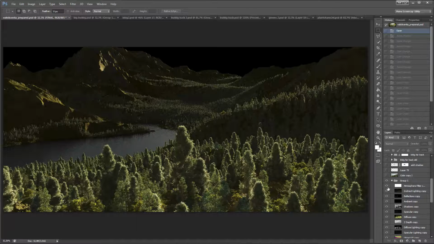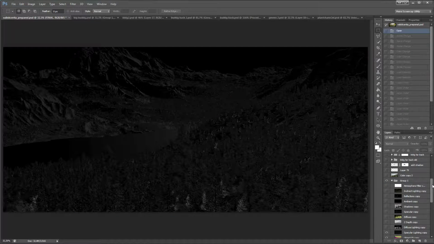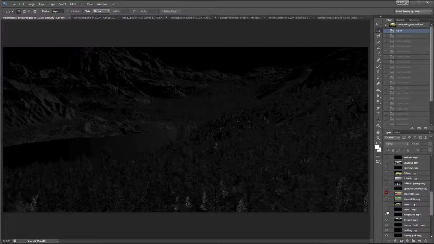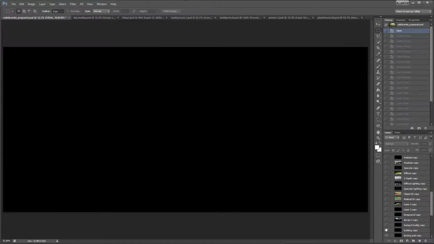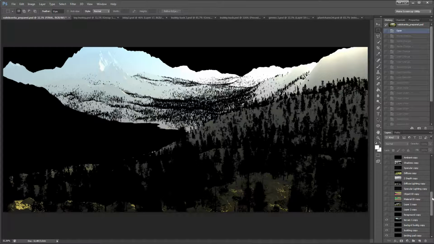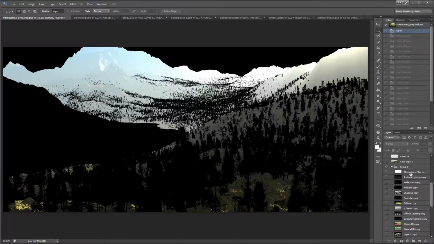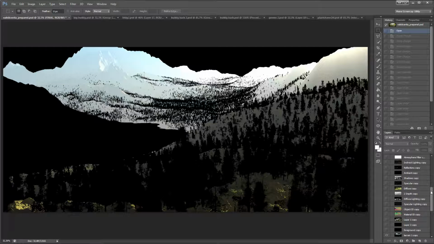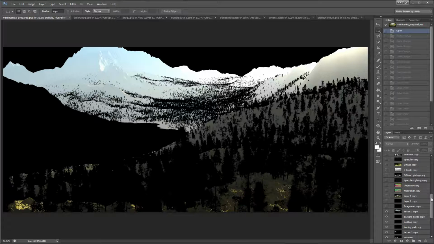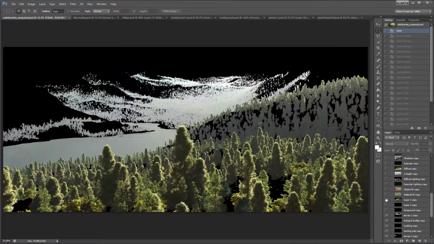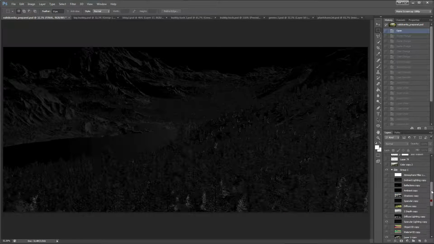So yeah, there are a lot of different elements you can render out with Vue, but like I said in the Vue part of the walkthrough, depending on how many layers you select to be rendered, your RAM can be very quickly filled up, and Vue then unfortunately tends to crash rather often instead of warning you about things that will probably not work so well.